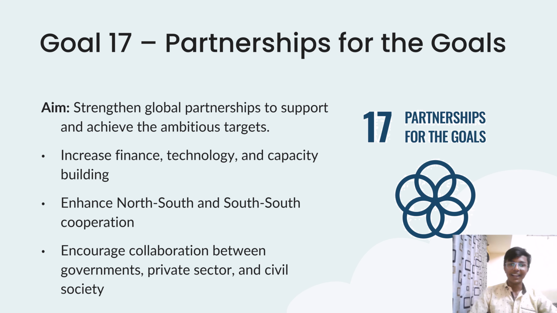Okay, leave it. And Goal 17, partnership for the goals. Strengthen global partnerships to support and achieve the ambitious targets. Increase finance, technology, and capacity building. Enhance North-South and South-South cooperation. Encourage collaboration between governments, the private sector, and civil societies. Okay, I won't discuss this. This is the last goal of the SDGs.